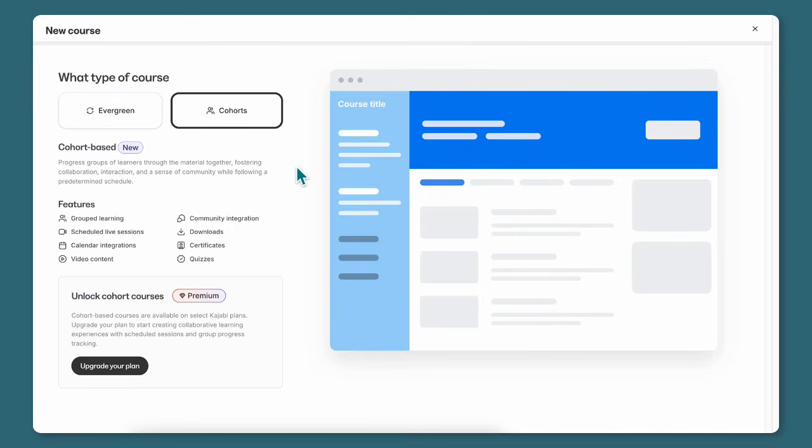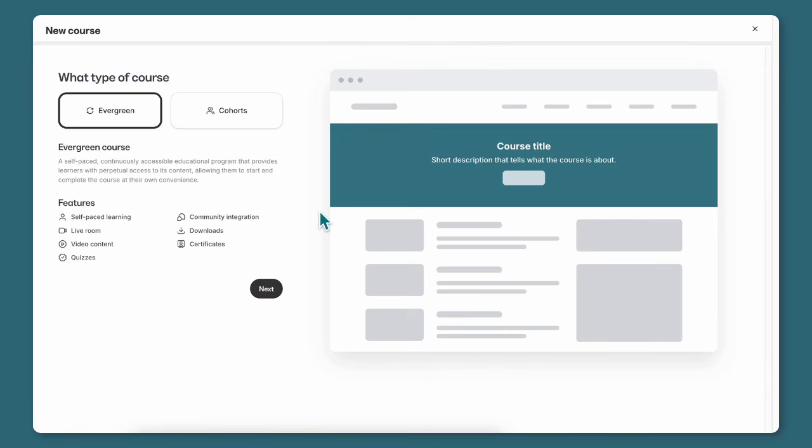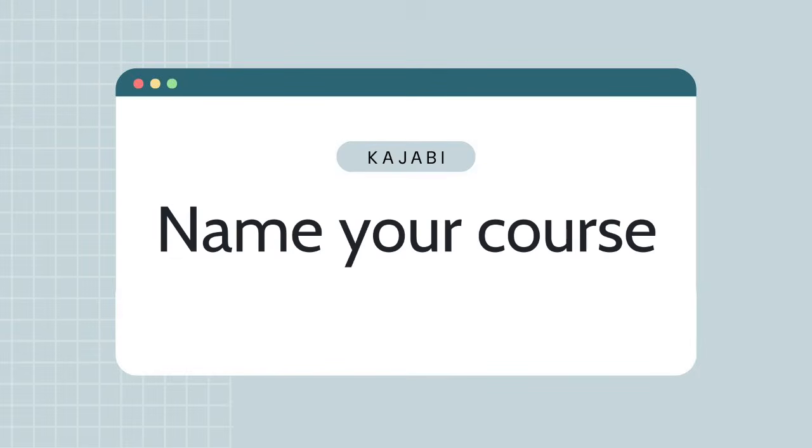And it's often coupled with live sessions like coaching calls or workshops, as well as a community. It's noteworthy that this is a premium feature only available on certain Kajabi plans. And for today, I'm going to stick with an evergreen course, which allows students to move through lessons individually on their own schedule.